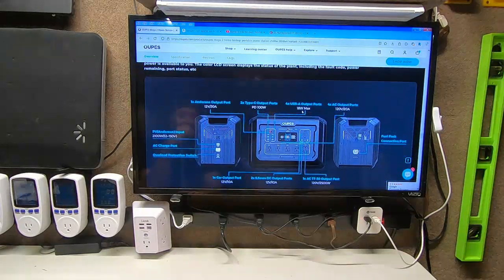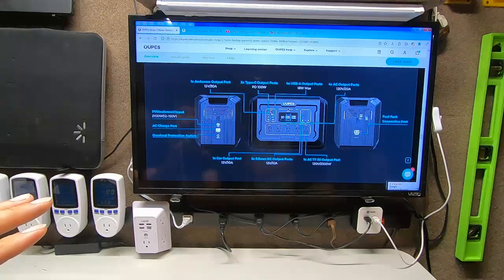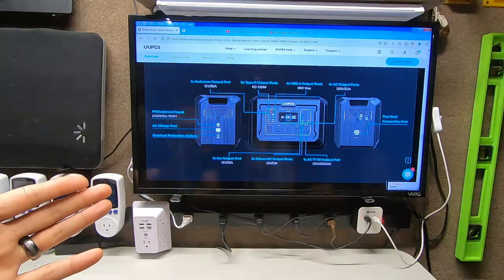But that way I can have some food while my laundry dries. It's great. Yep. And this is a 30 amp Anderson power pole. Wow. That's a lot of amps, guys. I personally would be curious to see how it can handle the heat.